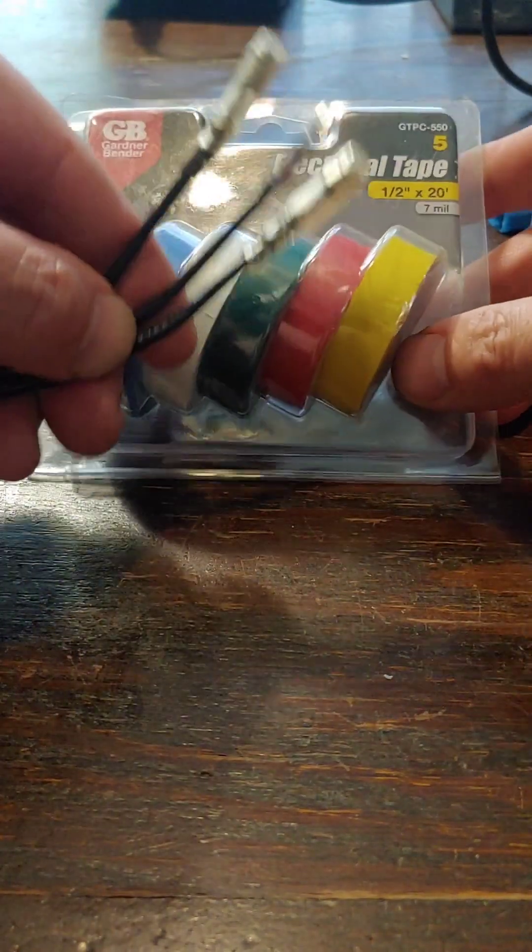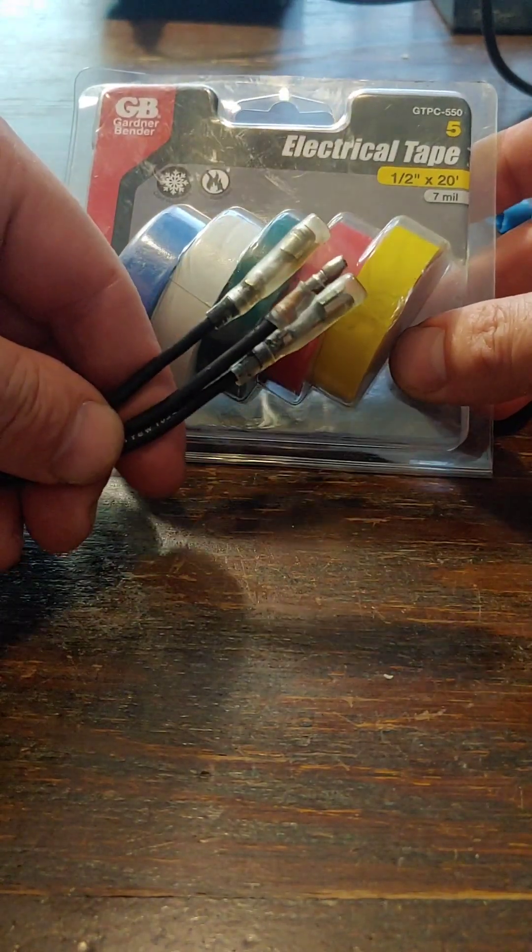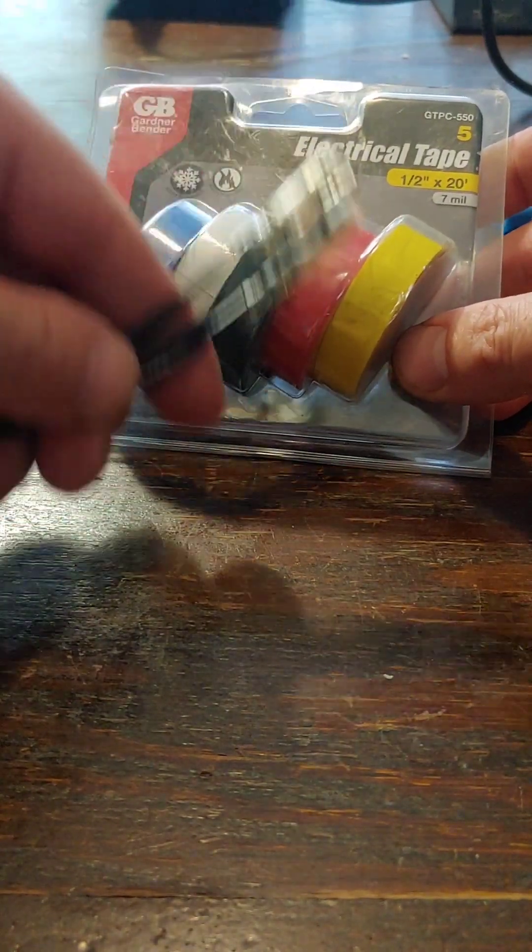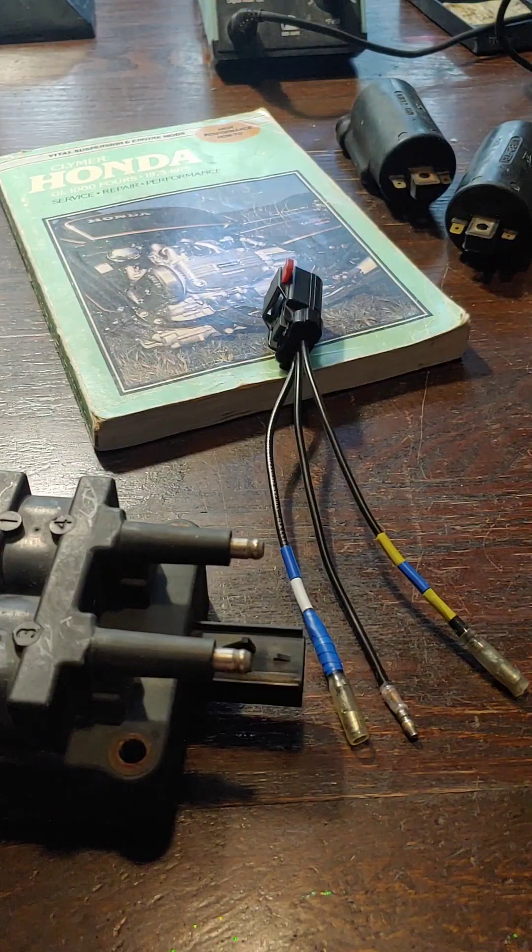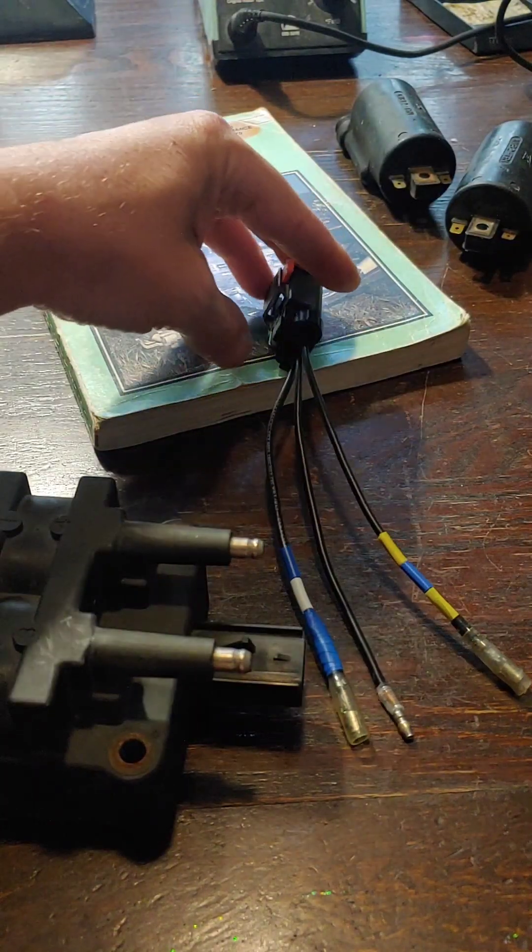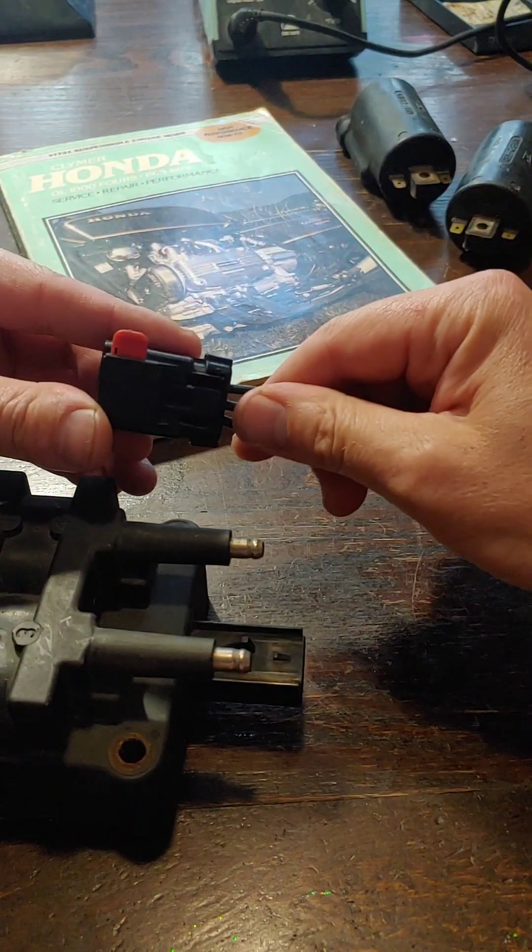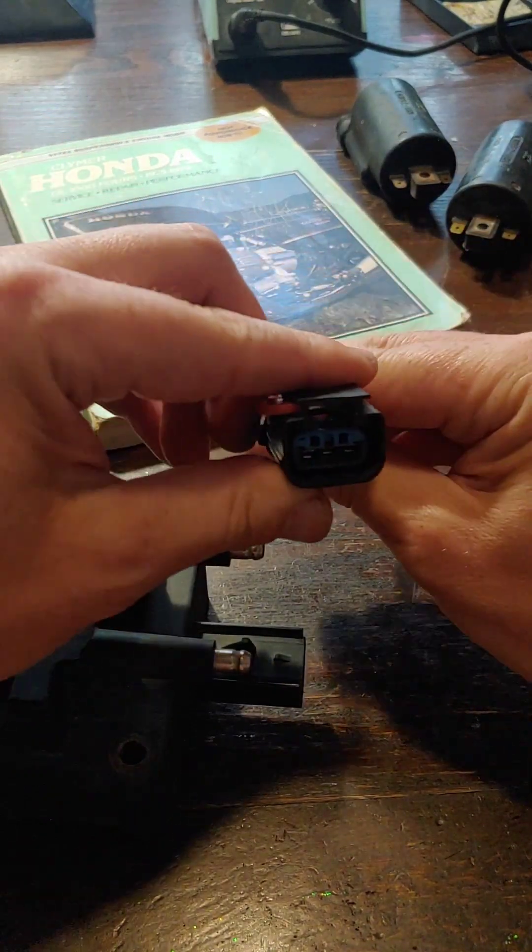The pins are in there, everything's soldered. Now I'm gonna grab some electrical tape here and I'm gonna properly color code each wire so that when we go and plug it back into the bike we got what we need. So let me show you where I'm at now. We've got the wires ran in, we've got the plugs inside of there.